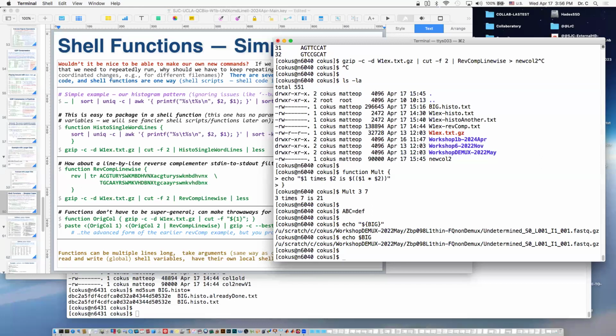Oh, but if you're talking about writing shell scripts that parse options, let's call that an advanced topic. That's beyond our scope right now. Okay, I kind of understand your question. You're asking how would I write a shell function that understands optional arguments? All right, that's a more advanced topic.